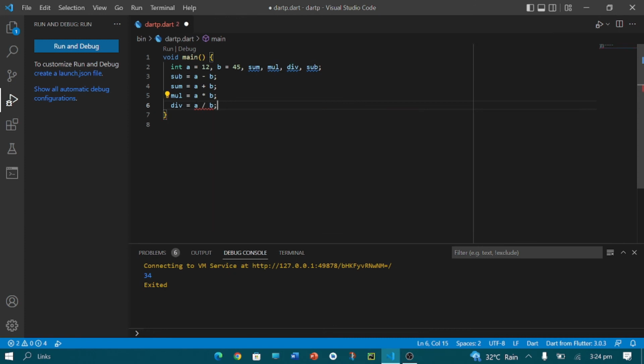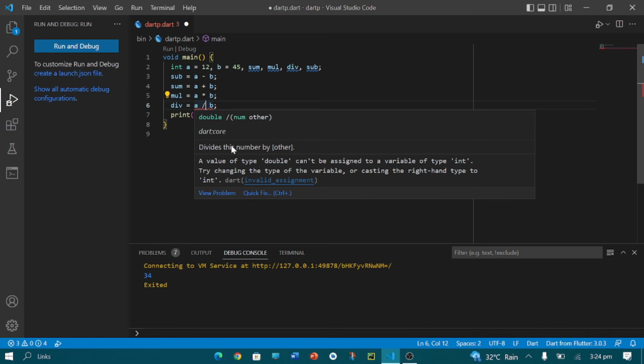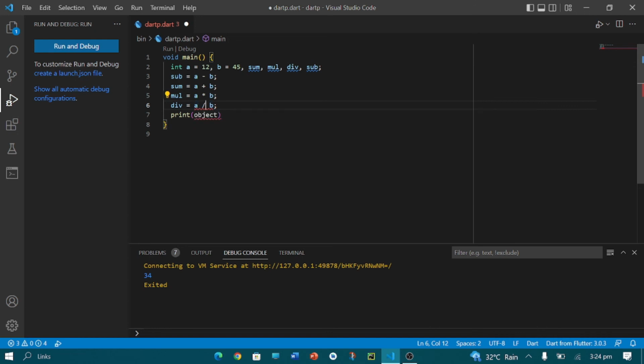Let's run and print it out. It is showing an error that we cannot use an int variable for div, because here we are declaring a number which can return a value with decimal points. So we will use a double data type for div.